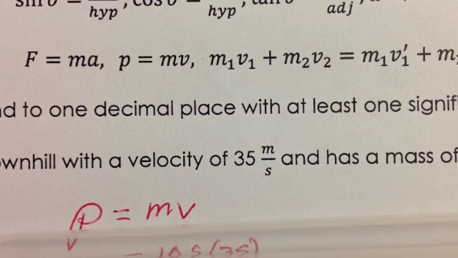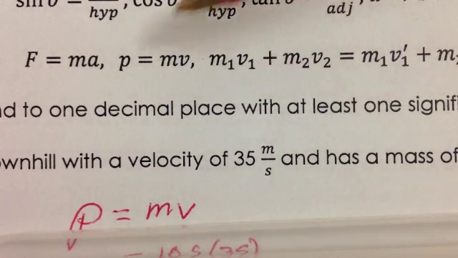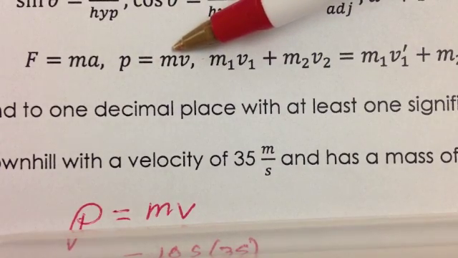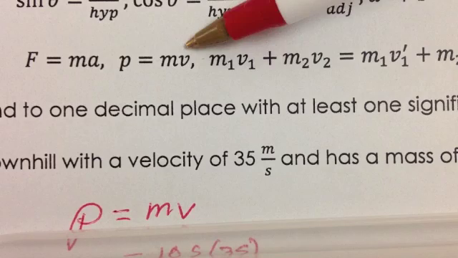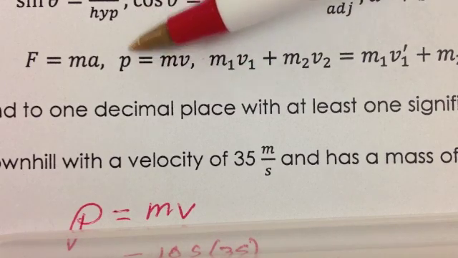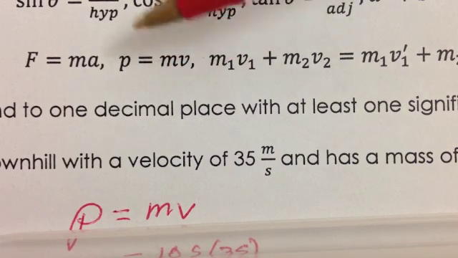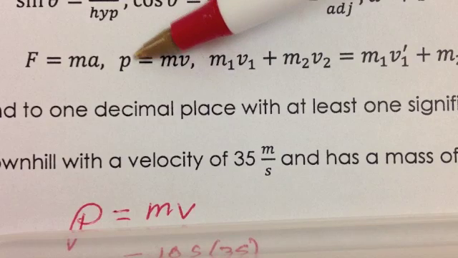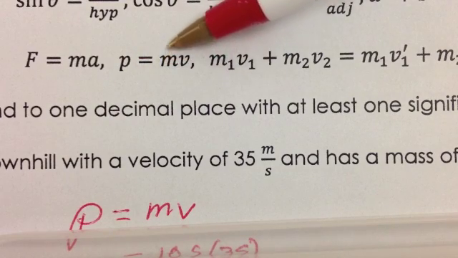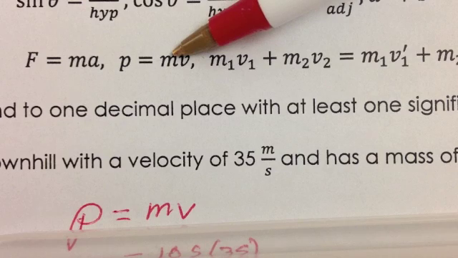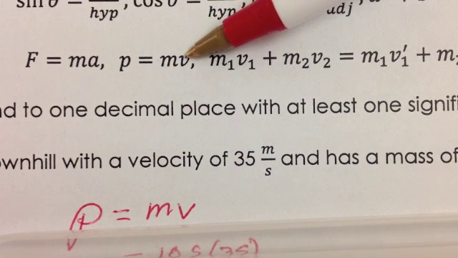The purpose of this lab is to introduce us to a concept called momentum. Momentum is defined as the mass of an object times its velocity. Now you may wonder why we use the letter P for momentum. Well, M's taken with mass and they had to pick something, so they picked P. So P represents momentum, and it's defined as mass times velocity.